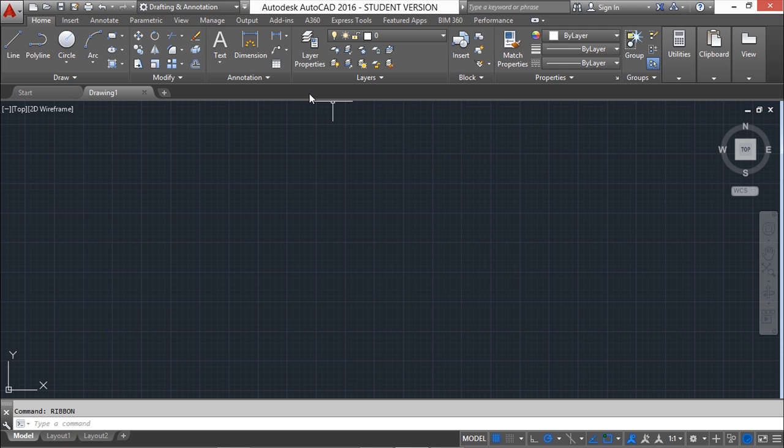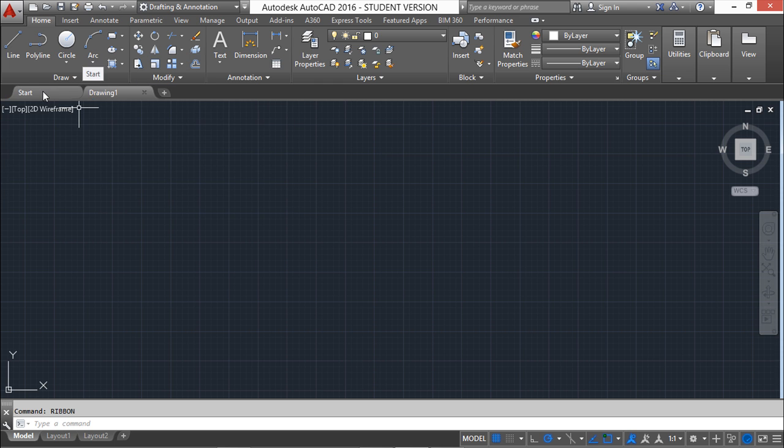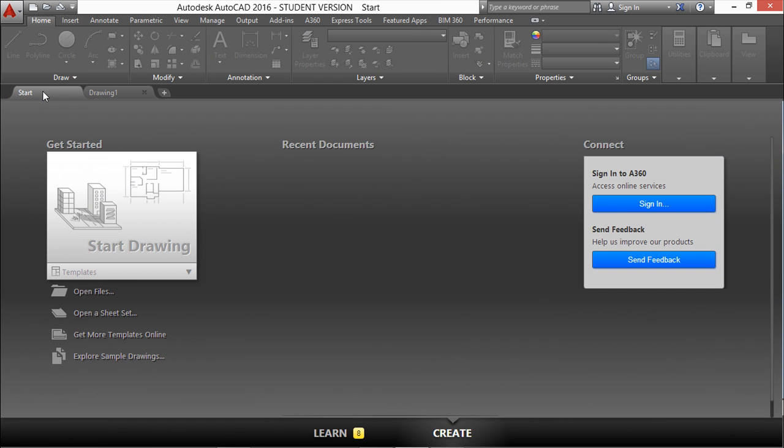Then coming down a little more, you have this part here, which are the tabs. And the tabs, as you can see, we have this start tab, which was the tab when we start the software, with this look that we talked about already.